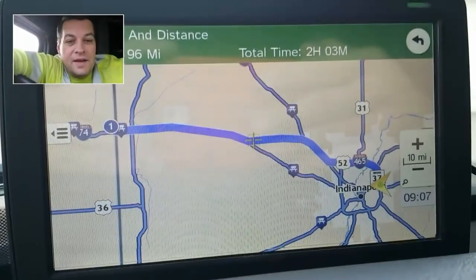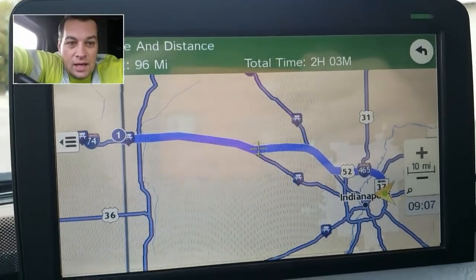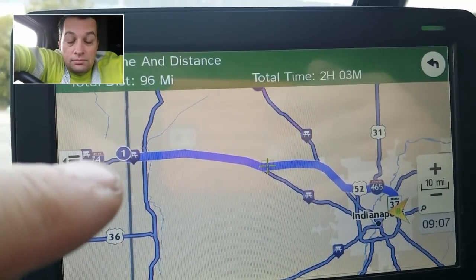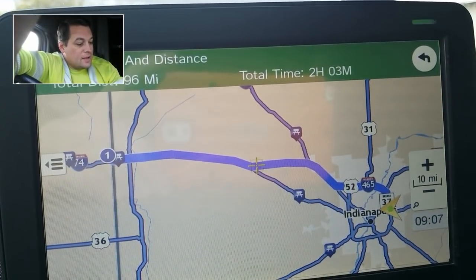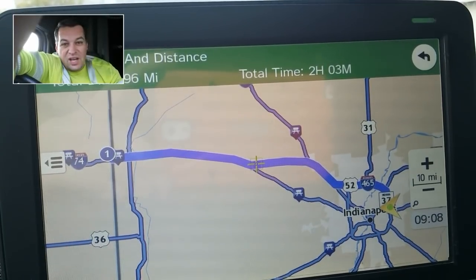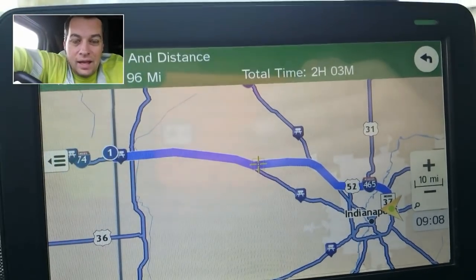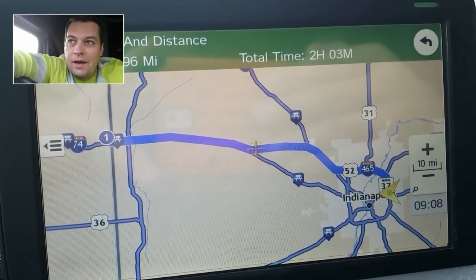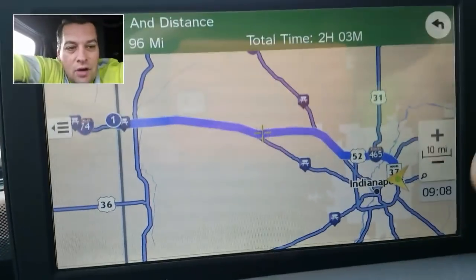If there was a vast difference between the mileage that my GPS is telling me it's going to get there and what they're allotting me for this deadhead, because I'm going to drive empty from this location to there to pick up rolls of paper. And it is going to, that's Danville, Illinois, going to Fort Dodge, Iowa. And I like that trip. I like going west. I like open prairie. I like less traffic. When you head out into the plains states, things just get a little calmer.